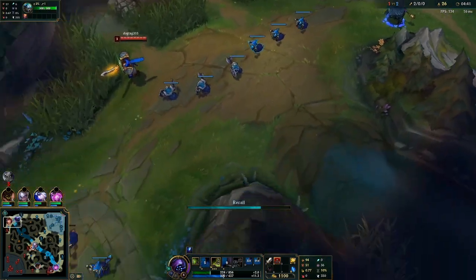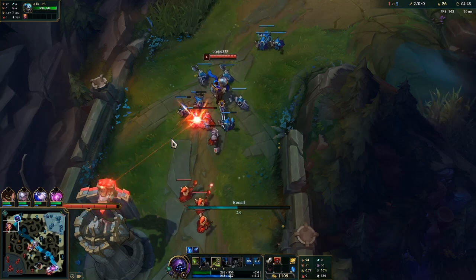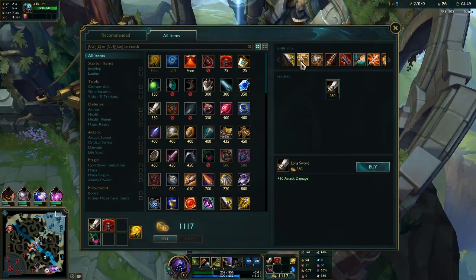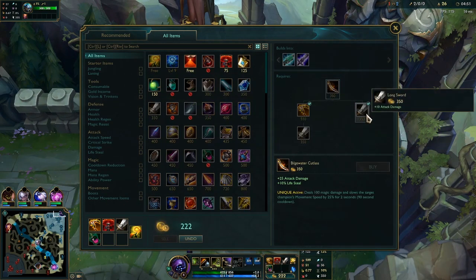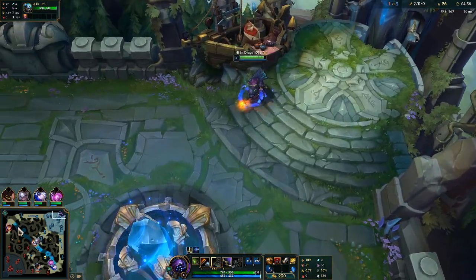Even though my CSing wasn't great, I'm already up 2-0, and their jungler is really far behind, and so is Garen. Garen doesn't have a single item yet, and I'm already going to have Vampiric Scepter and another longsword. So now I just walk back to lane.